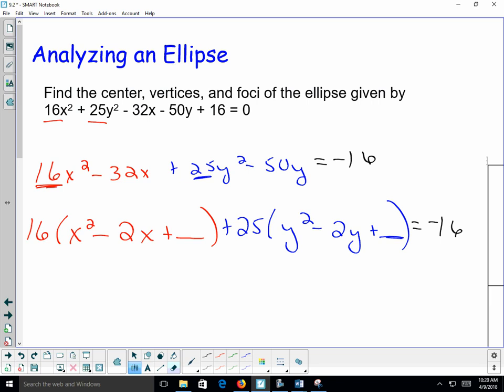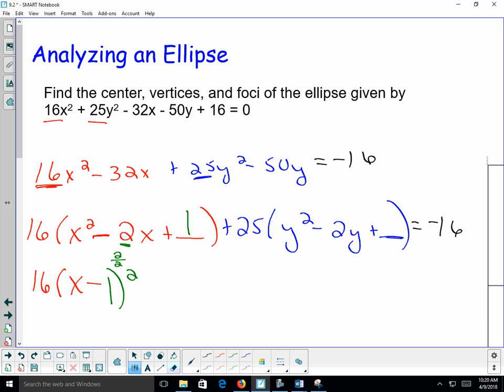Now, I'm going to complete the square. This 16 is just going to come down for the ride. The process is exactly the same. I take the square root of x squared, which is x. Since this is a minus sign, I keep that minus sign. Then I look at my middle term, which is 2. Take half of 2, which is 1. That's the number that I'm going to put there. I'm squaring this. In order to make this a perfect binomial squared, I'd have to take 1 squared and have a 1 here. So this x minus 1 squared will be this x squared minus 2x plus 1.